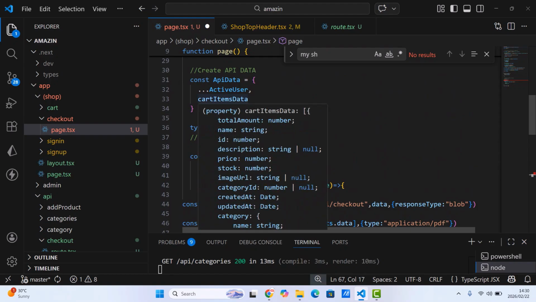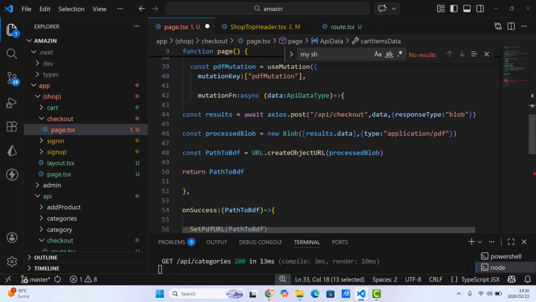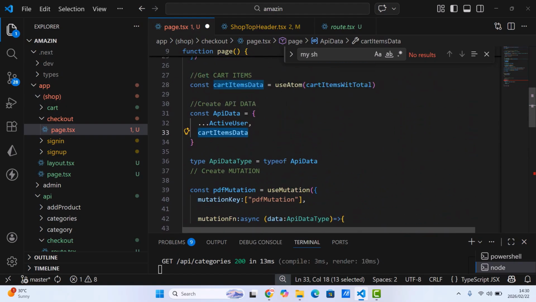Let's go back here and check these ones because these can be null, and in this module we are not checking those.